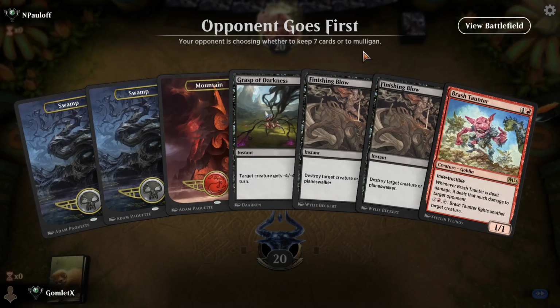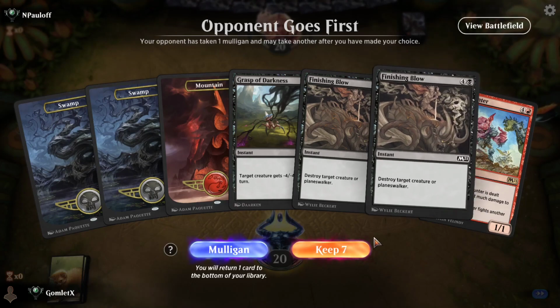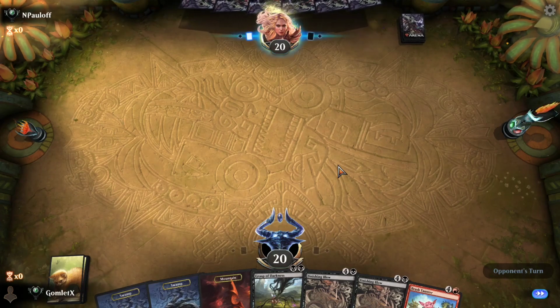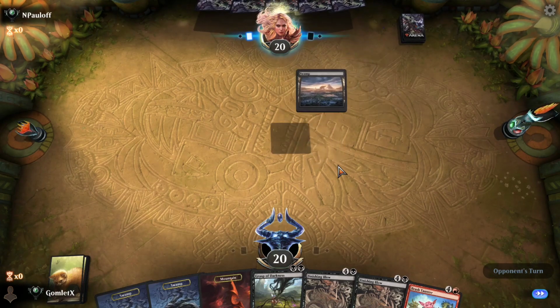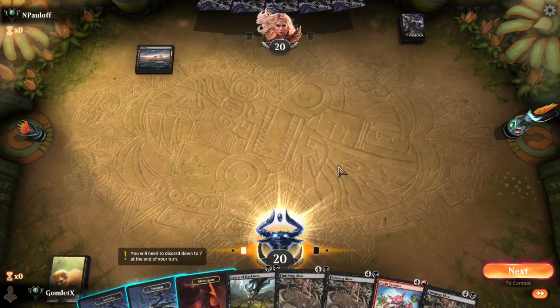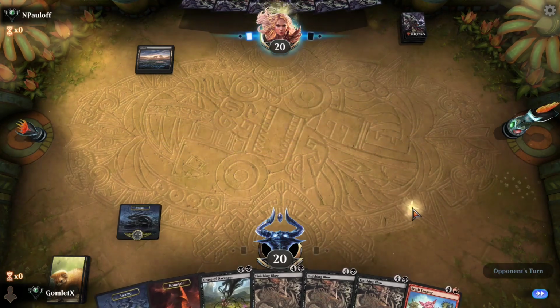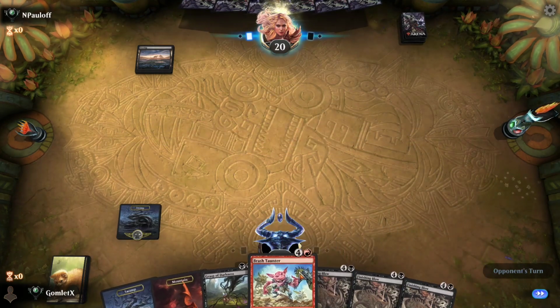Okay. Get ready for another game like that. We've got the removal and we've got the Taunter. Red-black control is my actual strategy today. This deck is really dumb.